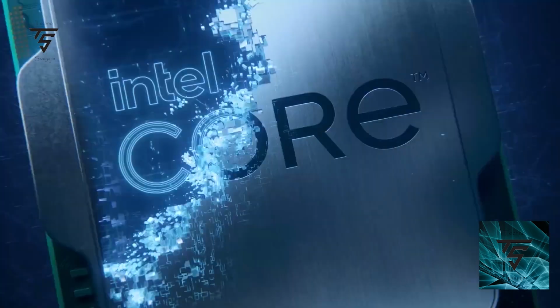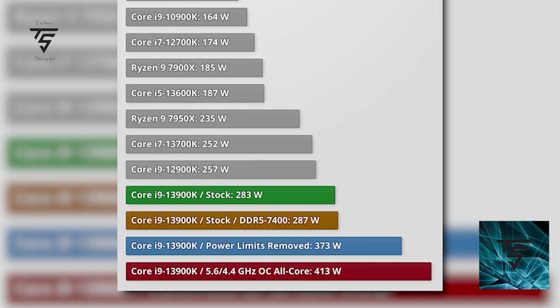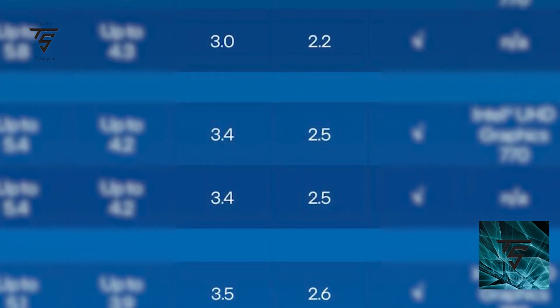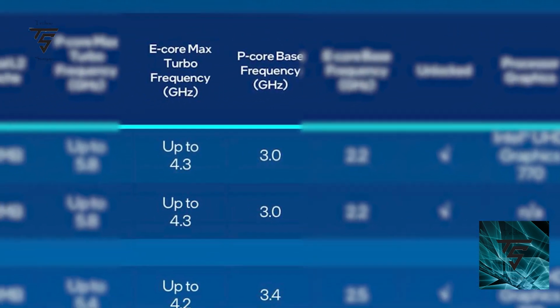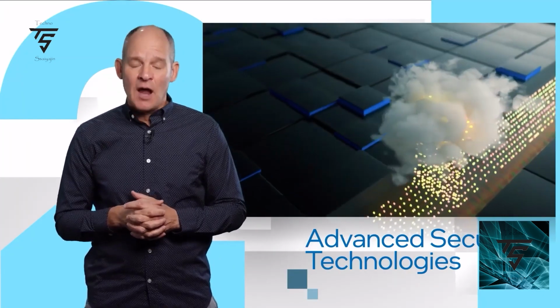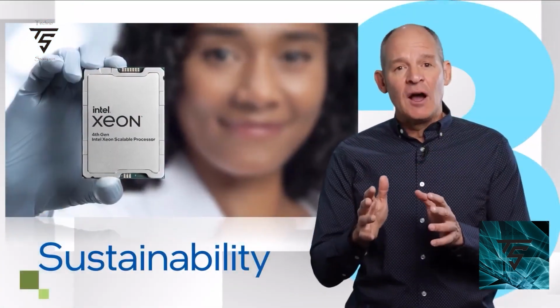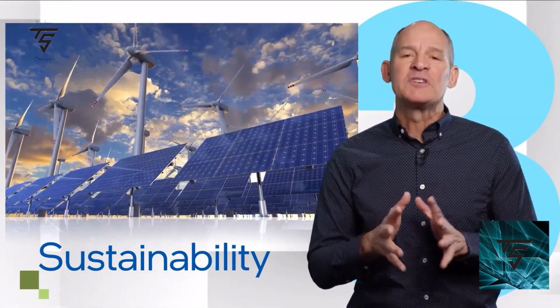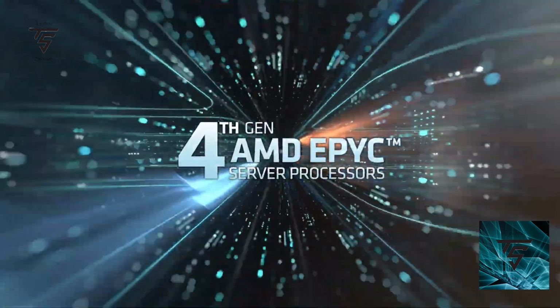So yeah, these Bergamo CPUs are pretty intense, and Intel Xeon processors require more power, and when you have more power, the core frequency drops. When you go higher in core counts, the frequency also drops, because the Intel Xeon is set for 1.9 as base clock, while the Genoa CPUs are set for 2.2 base frequency. And that might be one of the reasons why these Genoa CPUs are more powerful. AMD EPYC knows how to make power efficient CPUs, and on the server market, it is nice to have this power efficient CPU. So let's just see what happens.